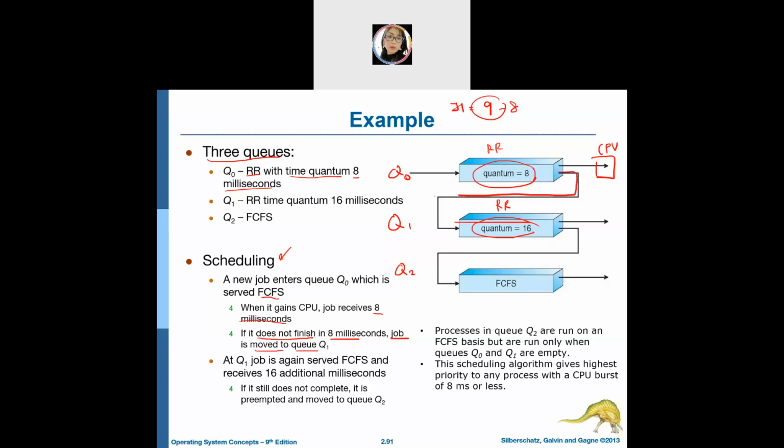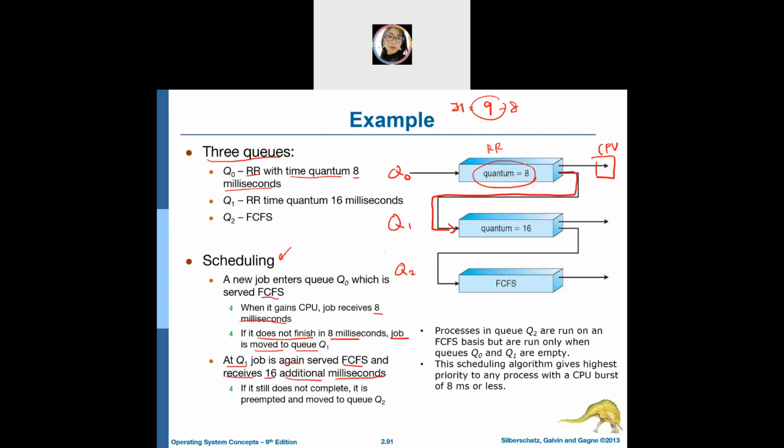So that's why you have the connection here, you're going to pass to the next queue, which is Q1. At Q1 the job is again served FCFS and receives 16 additional milliseconds.